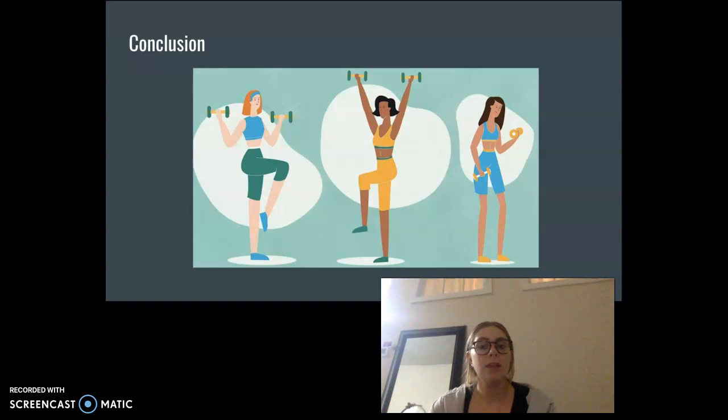And then the main takeaway I want you guys to get out of this presentation is that even though transplants can seem really intimidating and may seem like they can hold you back for the rest of your life, that's not necessarily the case. Successful transplant recipients can live relatively normal lives with exercising, although they probably won't get up to the intensity that they want. Exercise is still really important and beneficial. And then, like I said before, it boosts your immune system, so it can help combat the side effects of the immunosuppressants that decrease your ability to fight diseases.